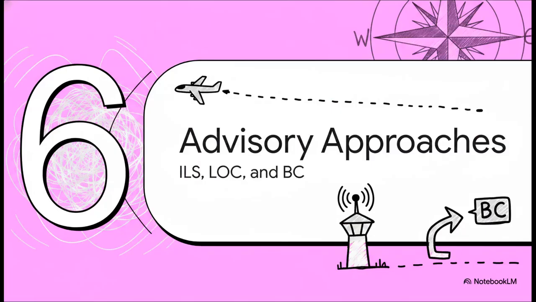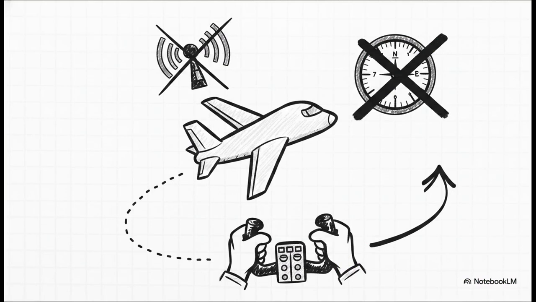Section 6. Advisory, ILS, LOC, and BC approaches. Let's talk edge cases. When these approaches are advisory only, you're dealing with some strict limitations. The system is only going to use terminal mode course deviation scaling instead of that tighter approach scaling we want. Remember that 50 nautical mile ARM APPR option we covered earlier? Yeah, it won't even show up.